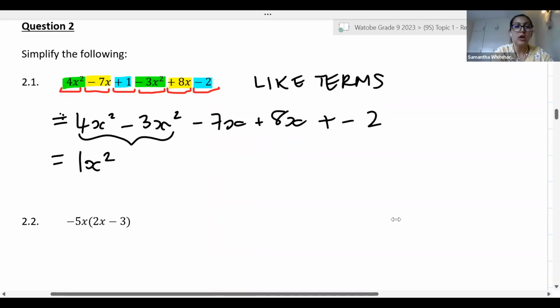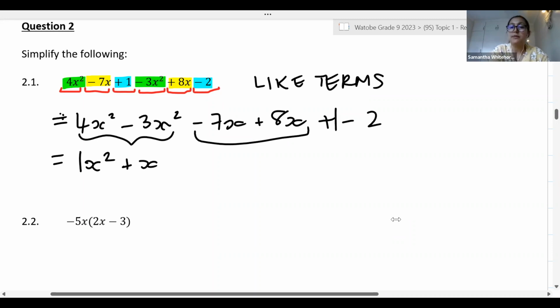Right, when we go to the next group of terms, we've got a negative 7x plus 8x. And Rebecca has put there, it is positive x, which is perfect. We're going from a negative 7, if you imagine your number line, and we're adding on 8. So we're going back into the positive values on my number line. And so what we now have here is a positive 1x, or you can just write x, absolutely fine. Or maybe I should also write the actual numbers in.